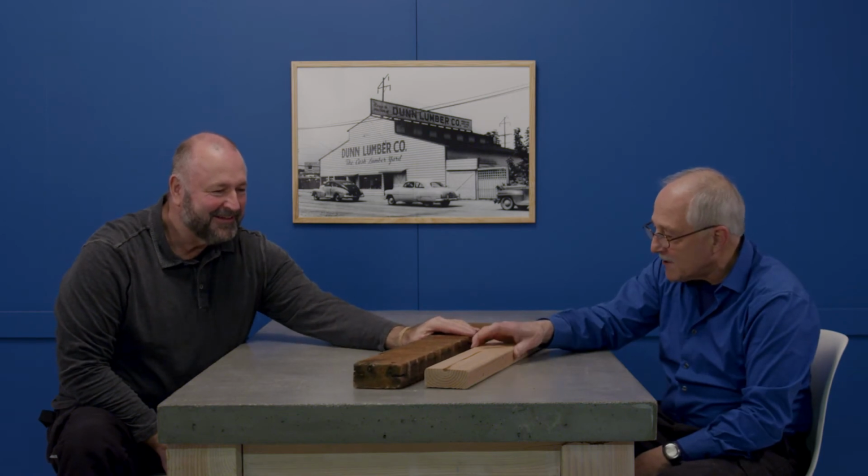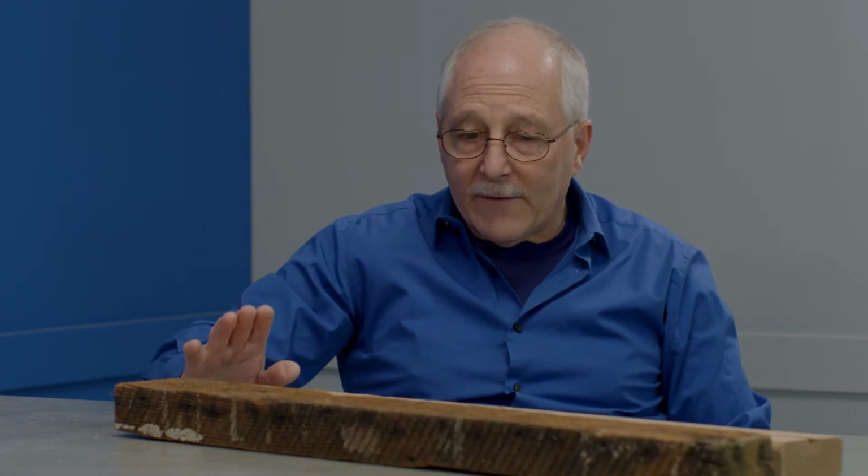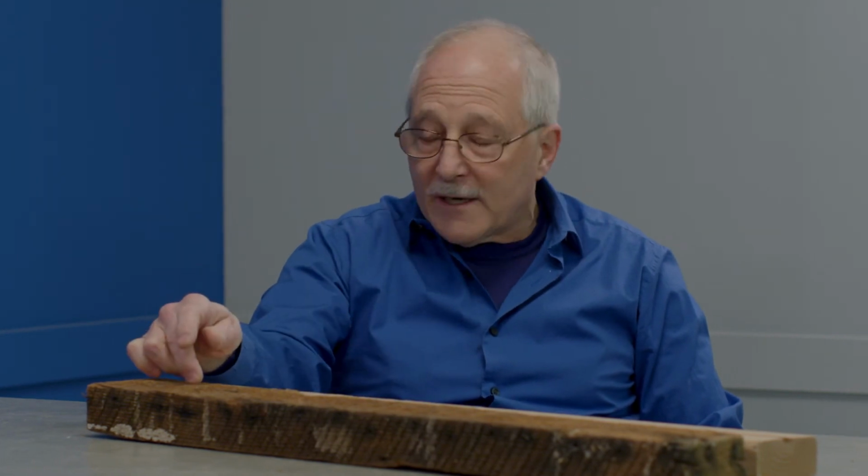I've got one from a student that brought it in from a little remodeling project. This is actually a 2x4. It's 2 inches thick and 4 inches wide, as opposed to a 2x4 these days, which is 1.5 inches thick and 3.5 inches wide. The reasoning for this is very interesting. A lot of it has to do with merchandising too, but we have grading standards now. We bring it down to the same thickness no matter what. Depending on the mill, a 2x from one may have been a little different from a 2x from another.